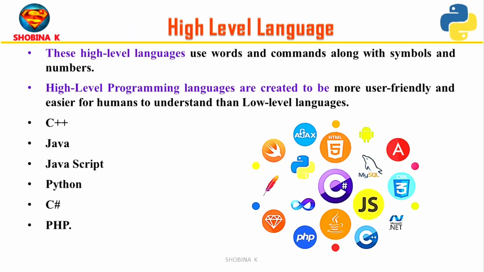A high-level programming language is designed to be easy for humans to read and write. And these languages are closer to human language and more abstract than low-level language. High-level languages provide a level of abstraction that allows programmers to express their ideas in a more natural and concise way compared to low-level languages. Python, Java, JavaScript, Ruby, C# are examples of high-level languages.